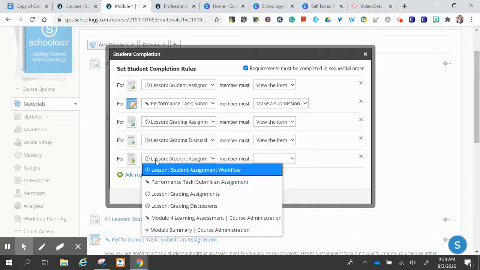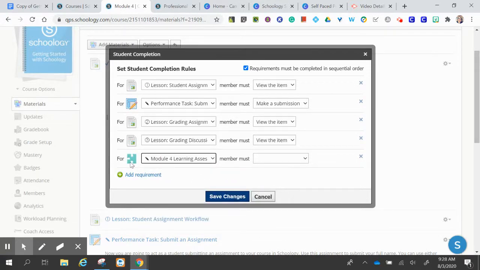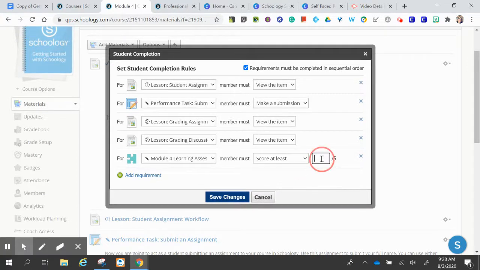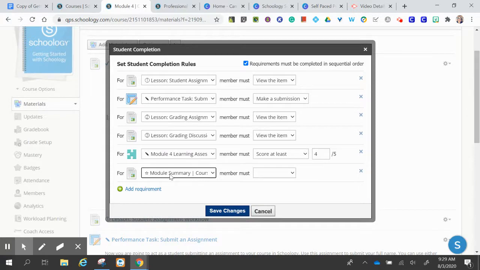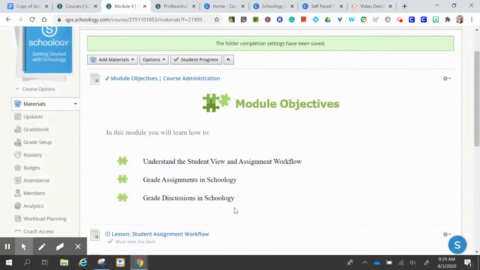And the next thing is, I believe, the assessment. You can tell from this puzzle piece, you can tell this is an assignment because it's got the pencil on the top. And if you are making a mastery learning, then you can do score at least. This is a test that you can open up and retake more than once, and it's set so that you can see the right answers. That's up to you, but it is set up that way, just as a way to help people understand the process of learning is often achieved by getting it wrong first. The module summary is view only. And I'm going to click Save Changes.